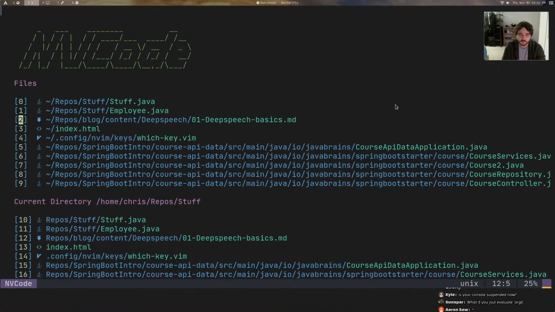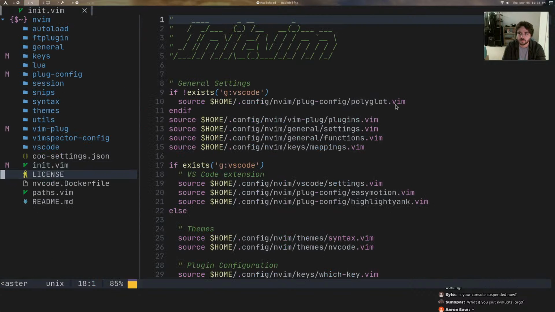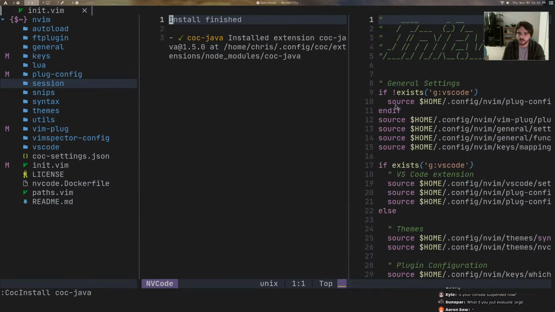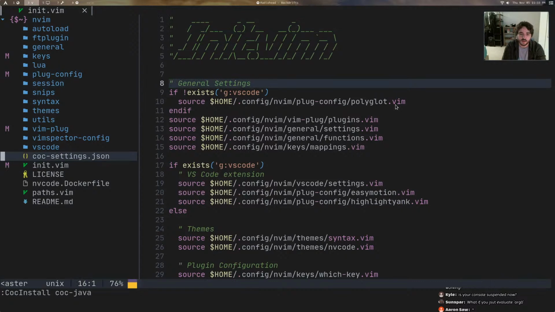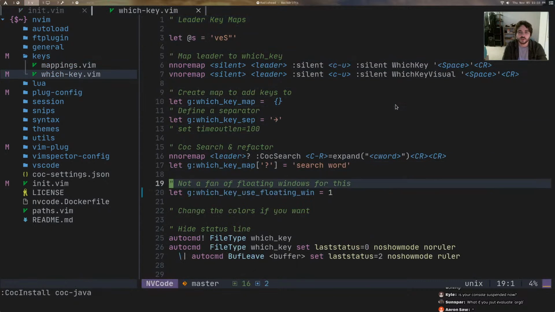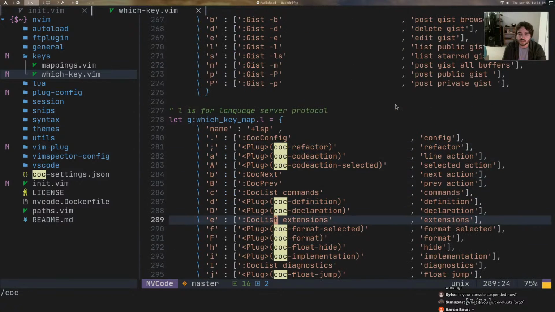So the plugin is this. How I did that was, if you go and look at init.vim, the plugin is obviously COC, right? And then you have to make sure that you do COC install coc-java, right? And then you'll get this. Okay. And then after you're done with that, the command that you run is in keys, which key, and it is down in COC, and here you go.